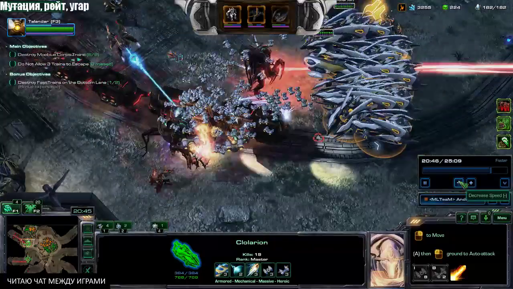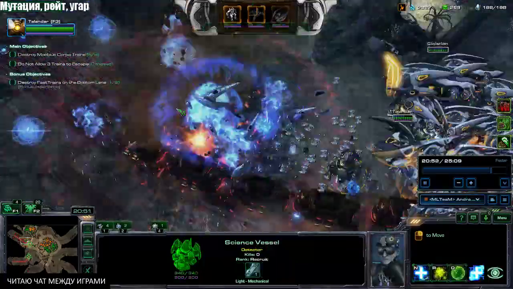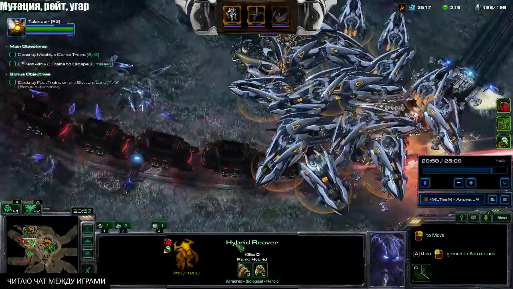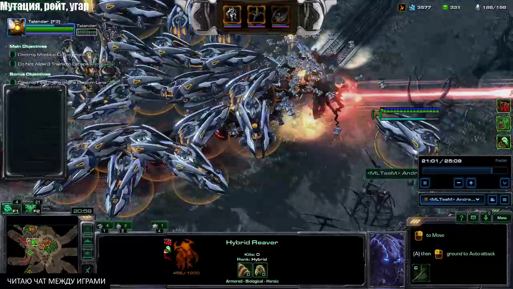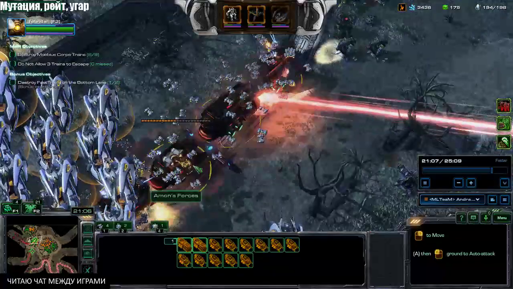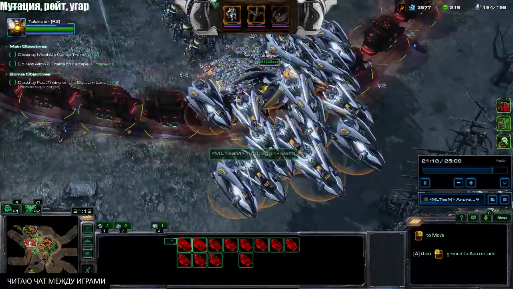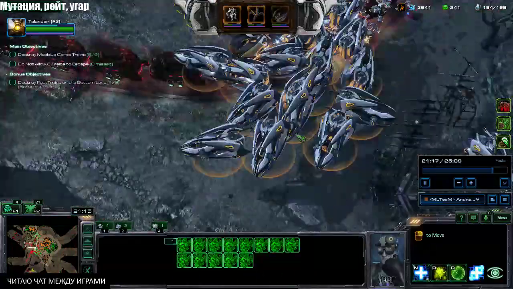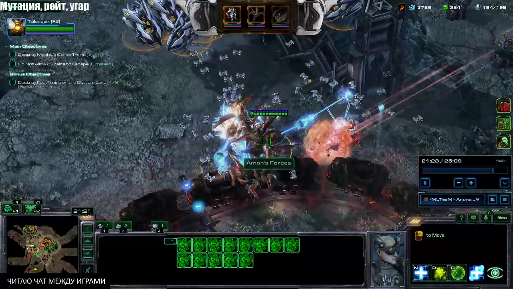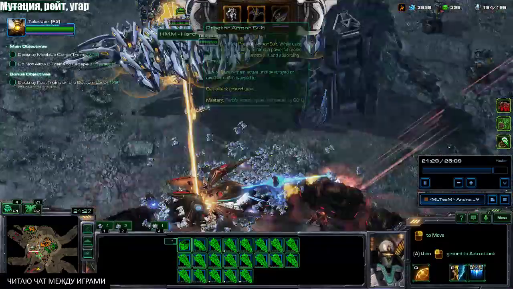Now I'll make it a bit slower. I want to show you the hybrids. So my ally helped with units, but we've got hybrids around. And each unit which is destroyed near the hybrid makes them higher. I mean, stronger, yeah, stronger. Fortunately, I've got science vessels which help me to heal, and as a result we can fight straight into the enemy and not worry about losses.